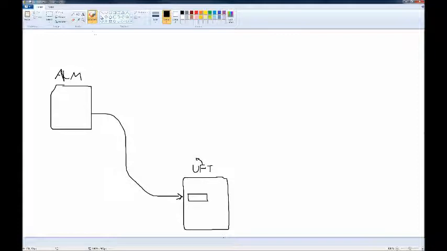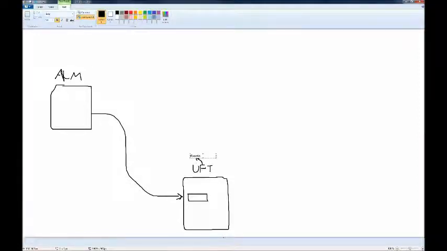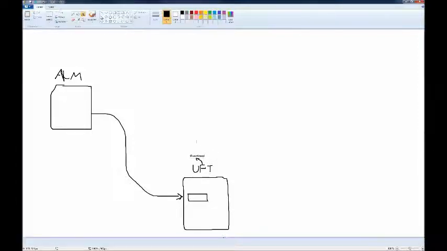So from that perspective, we always refer to this F word as the functional. So this is unified functional testing.